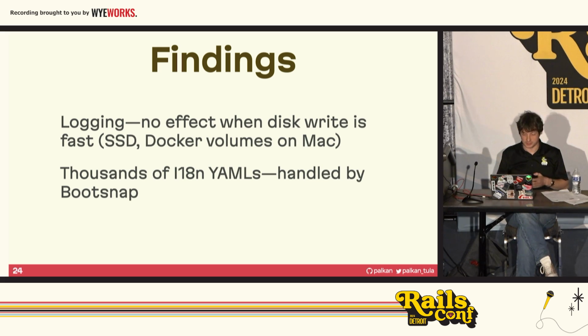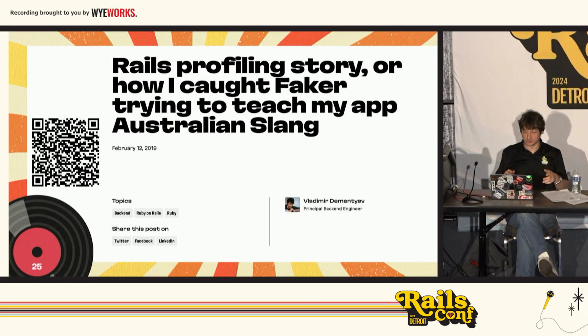It's useless. We found that there is a potential bottleneck loading thousands of YAML files. Partially, it's handled by Bootsnap. If you're not using Bootsnap, you will definitely notice this overhead of loading thousands of YAML files. I even wrote a blog post many years ago, but it's an interesting story about Faker because it also has a lot of locales, and they all load when you load Faker in your test. There is a workaround to disable it, but actually using Bootsnap is good enough.